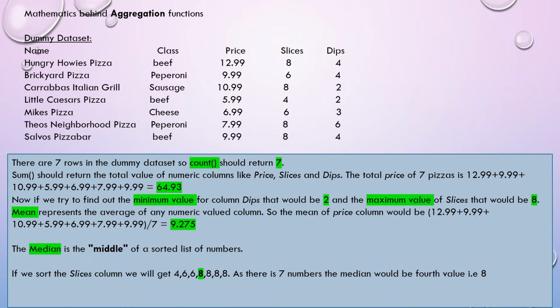Now there are 7 values in the dataset, so obviously the middle one is the fourth value, which is 8. So I write down 8 as my median.